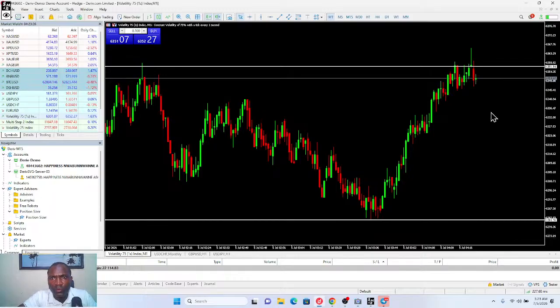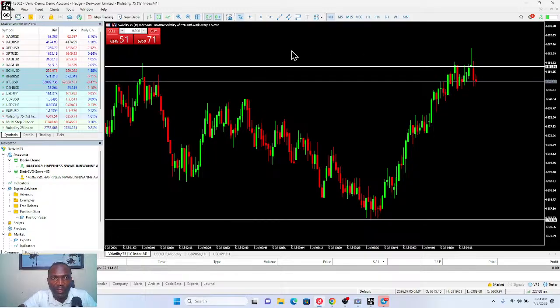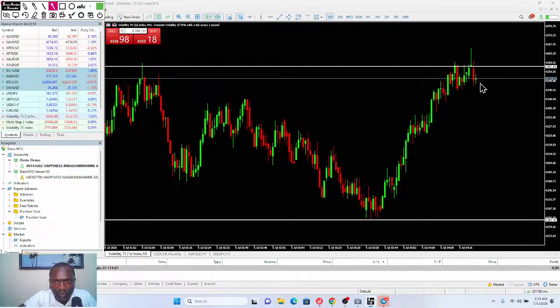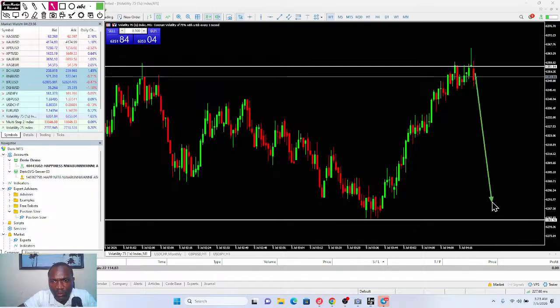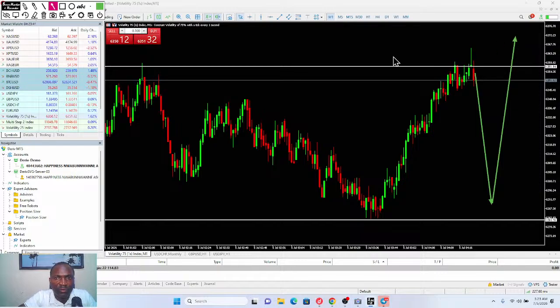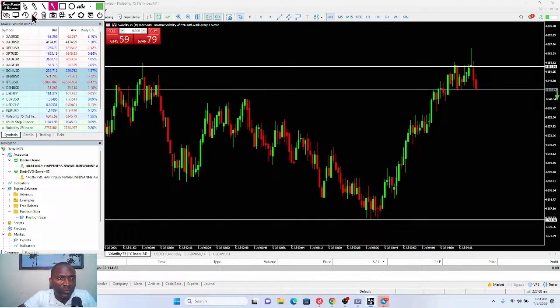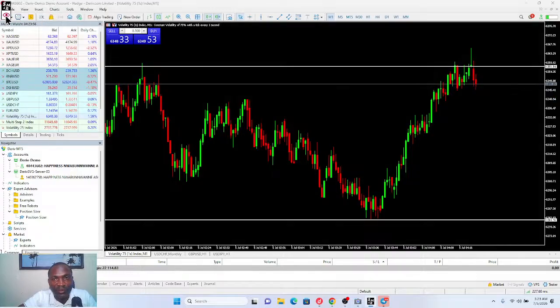Now you don't buy here. Most people make that mistake. You want to buy here, allow the market to retrace. Let it retrace before you buy. Don't make that mistake of just buying here, because it can take you out at the end of the day. After taking you out, it will still move in your direction.